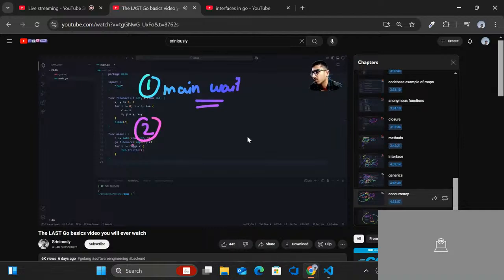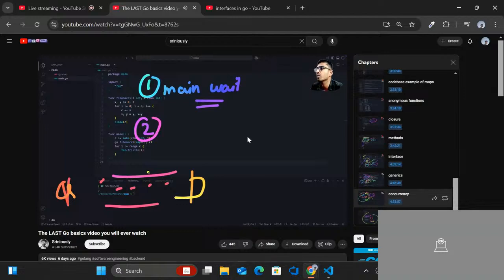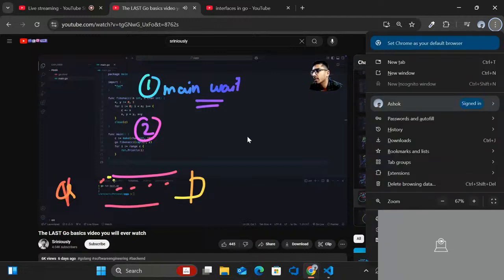That's the first thing. Second, we already know that channels are used to communicate between two goroutines. They are some kind of tunnels to communicate between two goroutines. Now, in some scenarios, you might ask the question, if two goroutines are communicating, one is sending and the other is receiving, how will the receiving goroutine know that the sending has finished, or when to stop waiting for values in this channel? That's the reason we have this function.